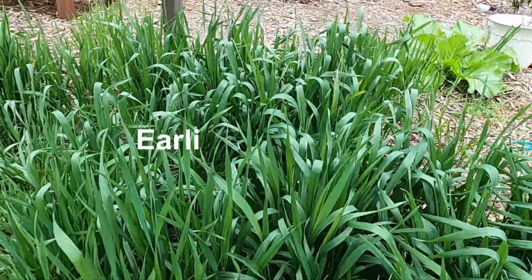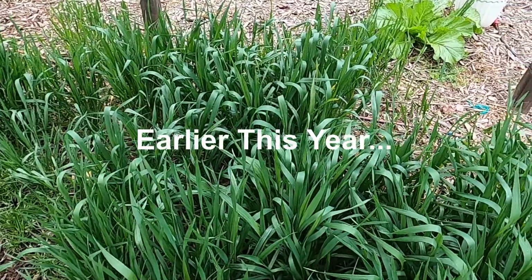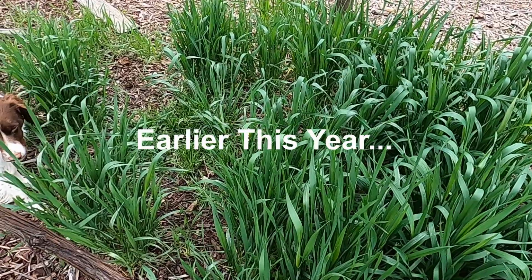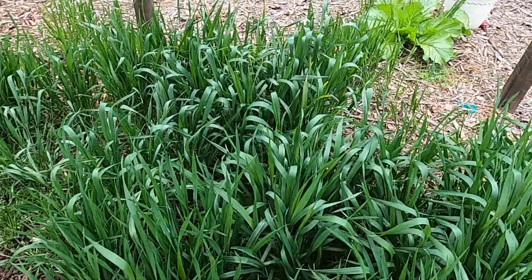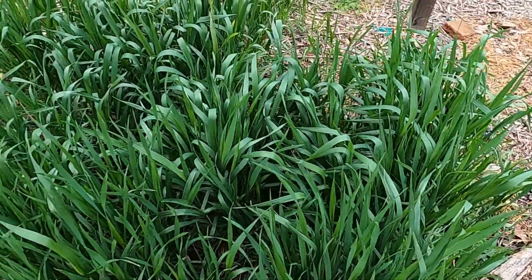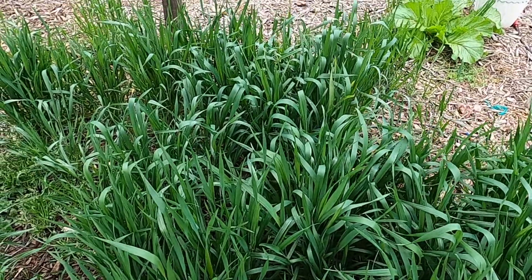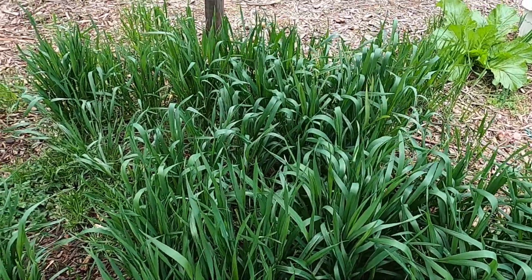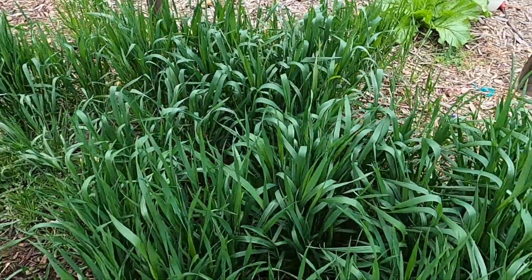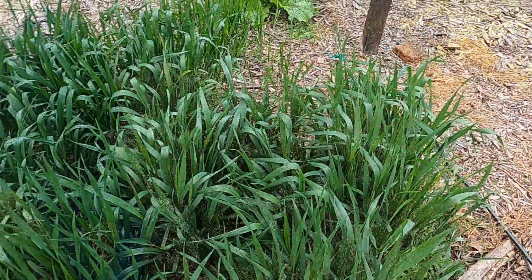This is a grain. Wheat, barley. You can sow the seed in winter and in spring it'll come up. My dog loves it. February, March time frame. It's great foliage. It's easy. It grows until it dries out in the early summer or late spring. And then you can pull it up and chop it up and use it as mulch in your garden. And so another great idea, something easy to grow, propagates itself, and I like it.